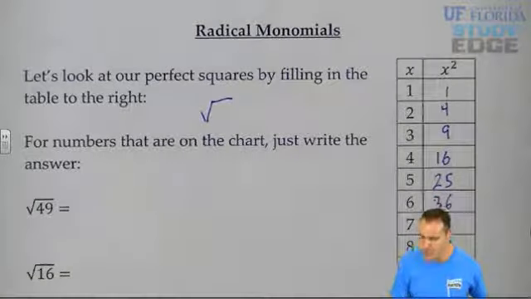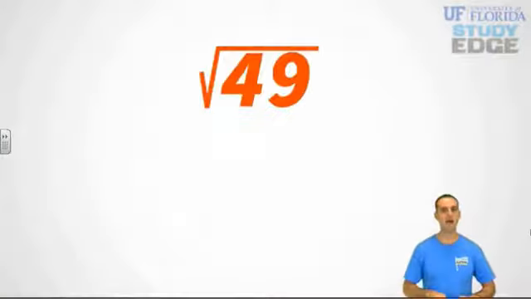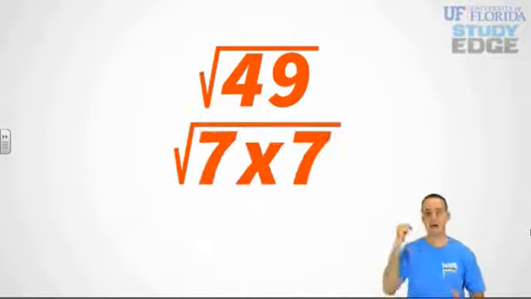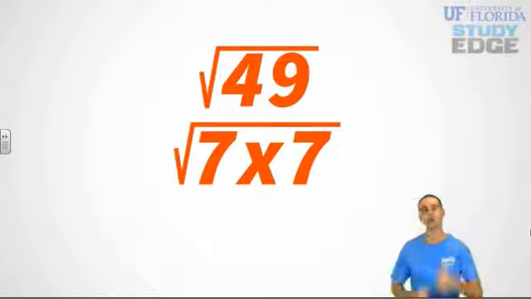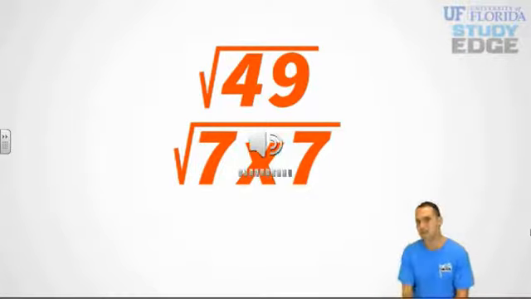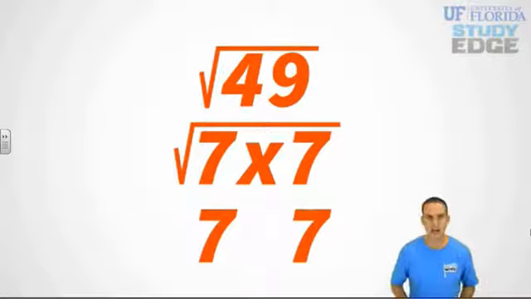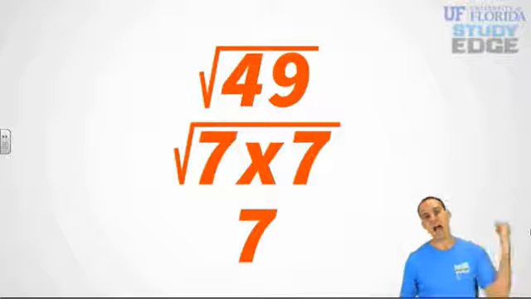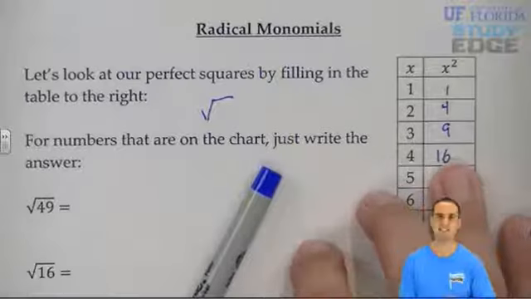So the square root of 49, check it out. Square root of 49, well, 49 would be 7 times 7. So there you go. There's your 2 sevens under the square root. So in this case, we would say the square root of 49 is just 7. And there's your answer. And I cannot keep up this surfer accent the whole video.